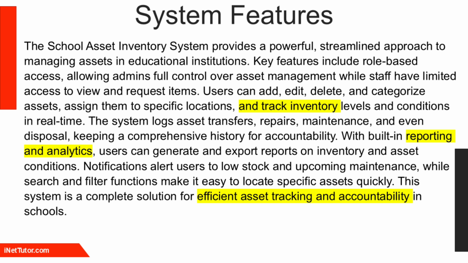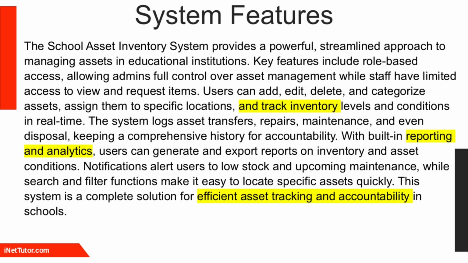The school asset inventory system provides a powerful, streamlined approach to managing assets in educational institutions. Key features include role-based access, allowing admins full control over asset management while staff have limited access to view and request items. Users can add, edit, delete, and categorize assets, assign them to specific locations, and track inventory levels and conditions in real time. The system logs asset transfers, repairs, maintenance, and even disposal, keeping a comprehensive history for accountability.